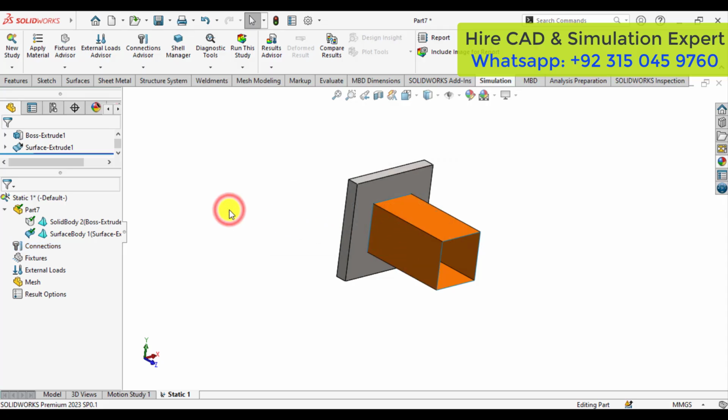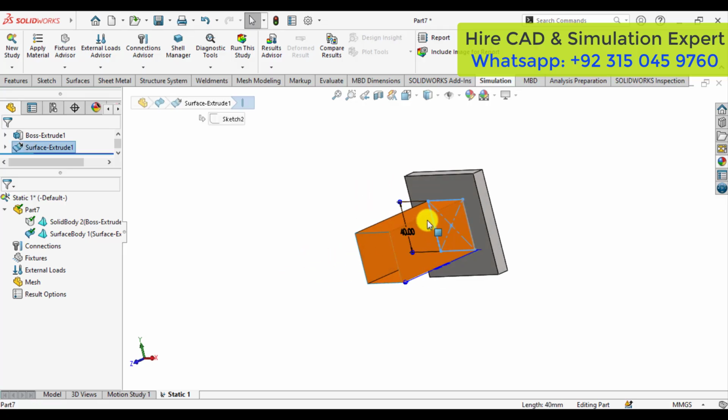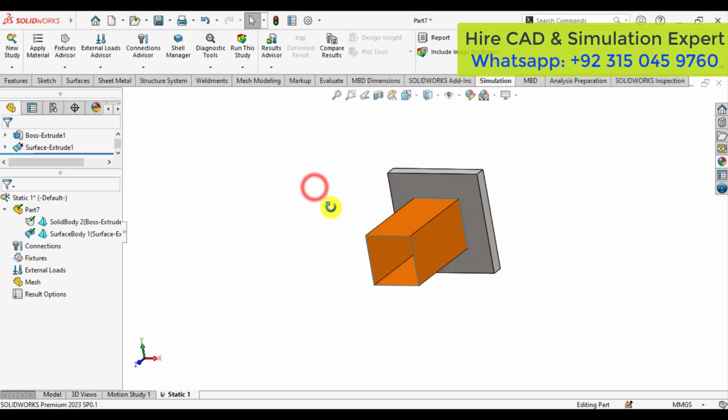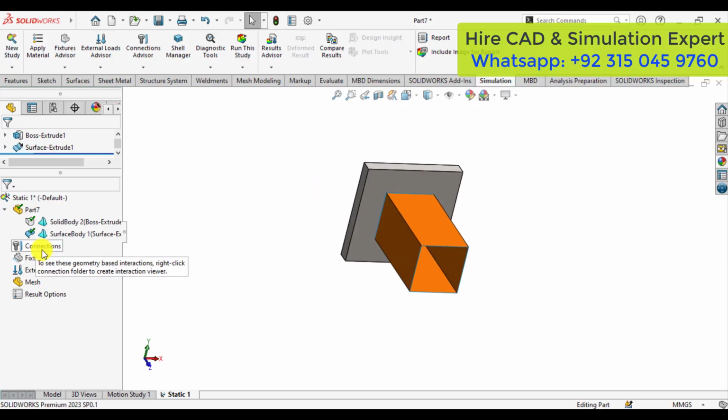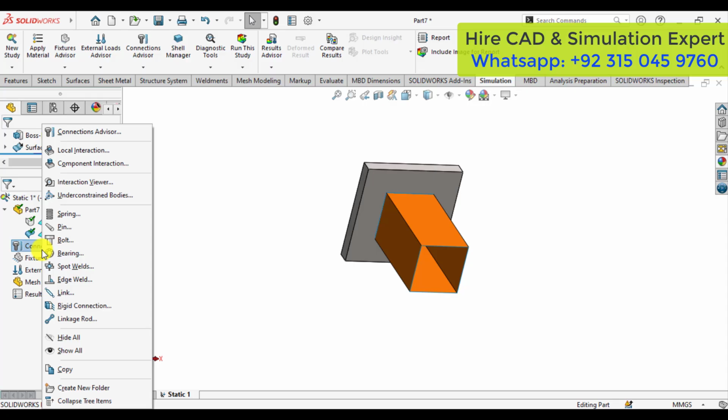Yes. Now we will define the edge welding on this edge. So go to the connections. From here, select the edge weld.